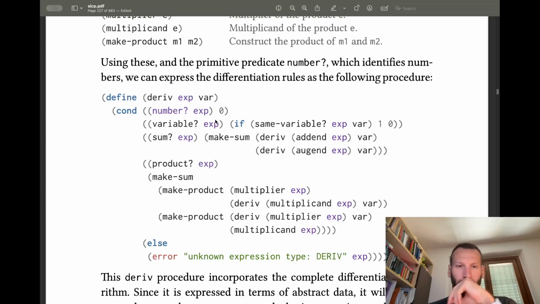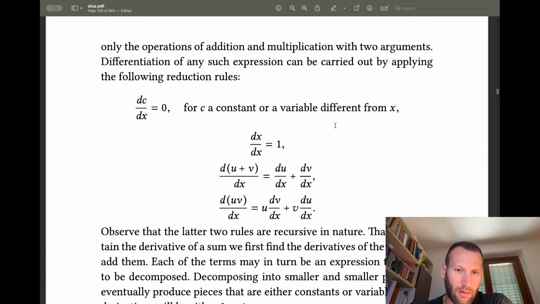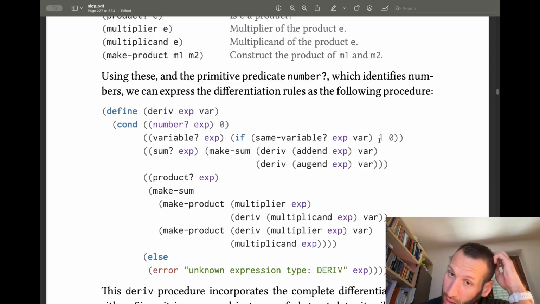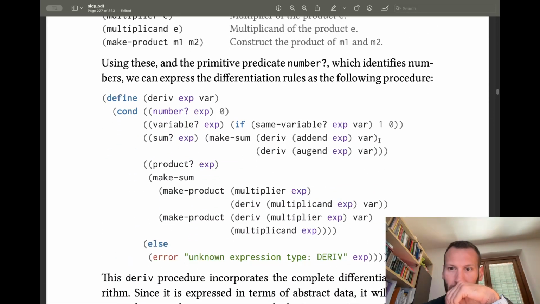If the expression is a variable, and if that expression is precisely the variable we are differentiating with respect to, we return 1.